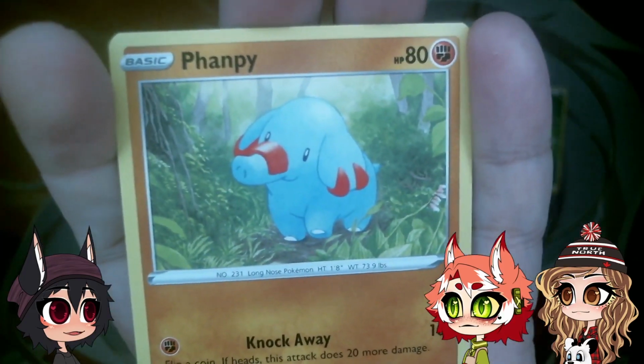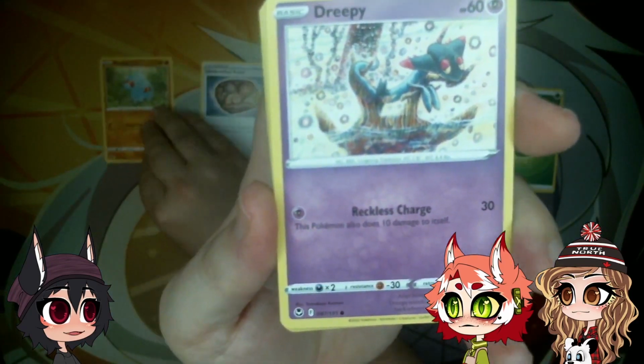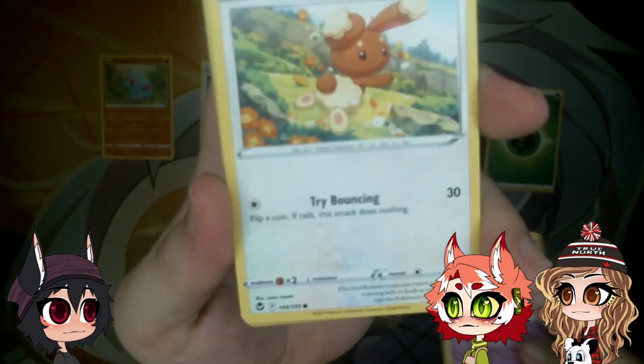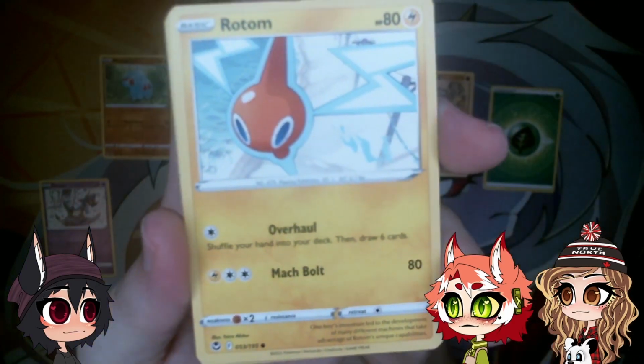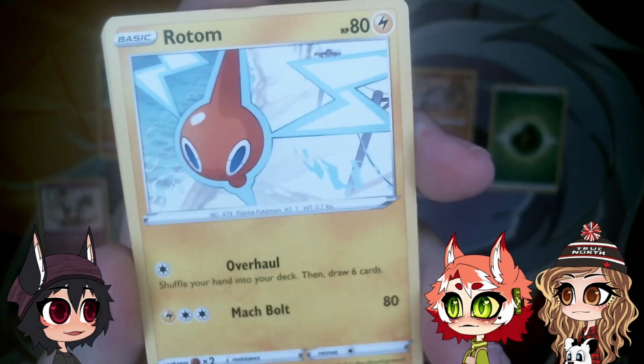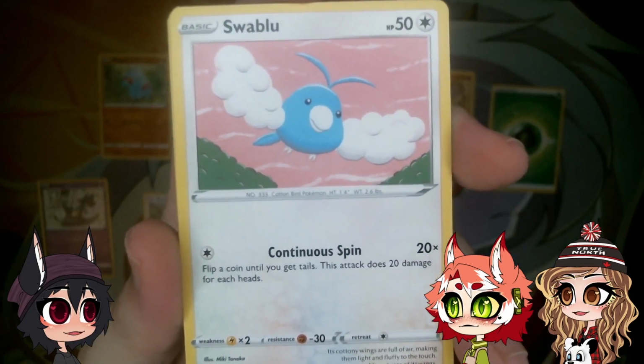Fan pee. Another Dreepy. Another Paneery. Another Rotom. We're getting a lot of repeats on this one. Oh, a Swablu to go with all Altaria.